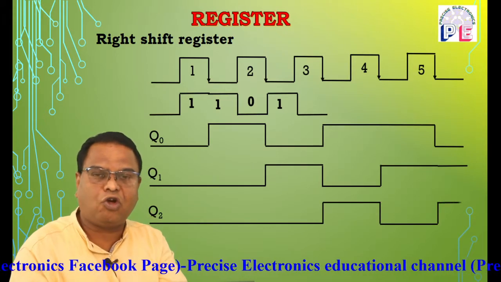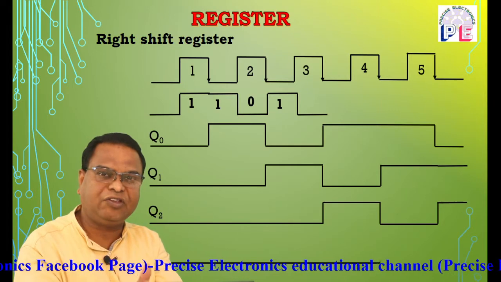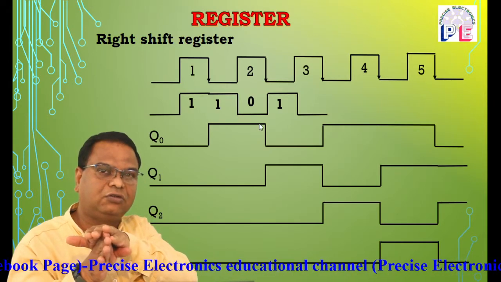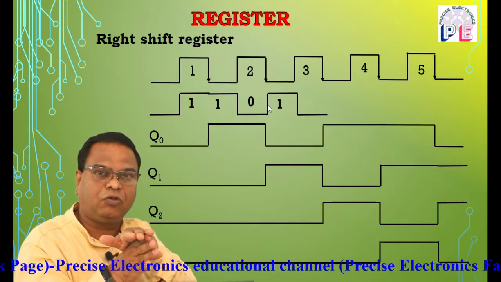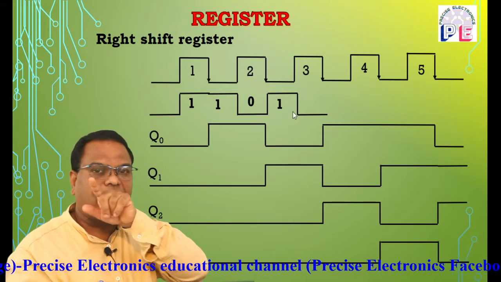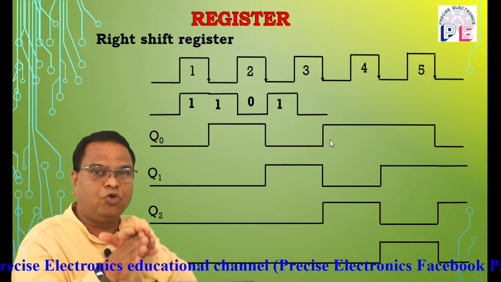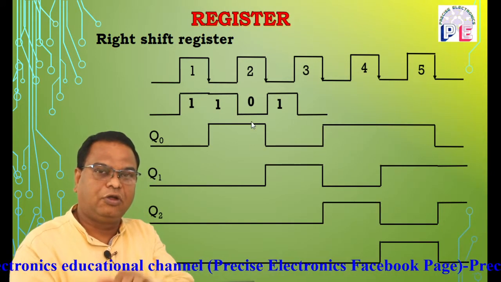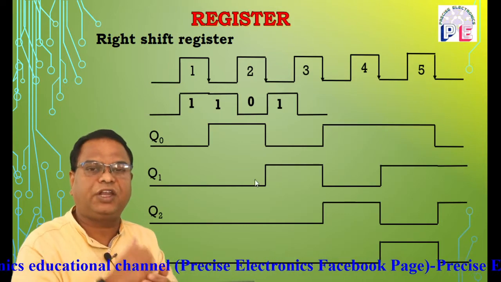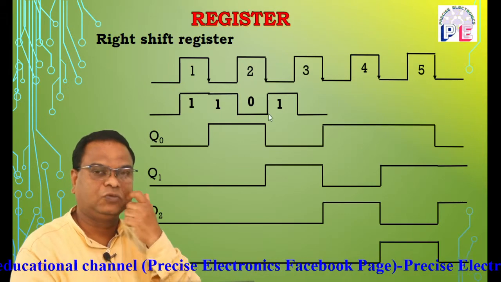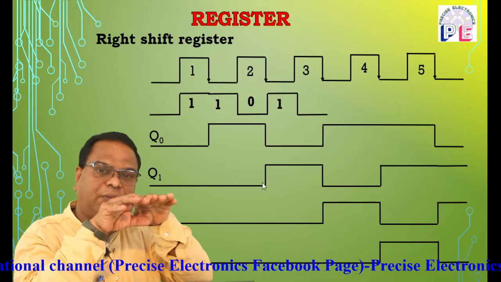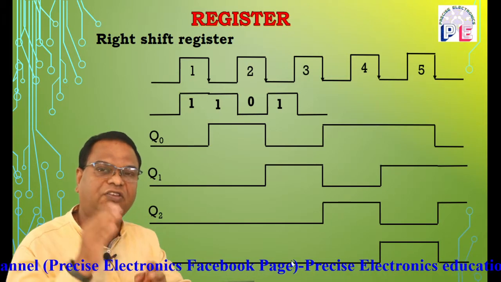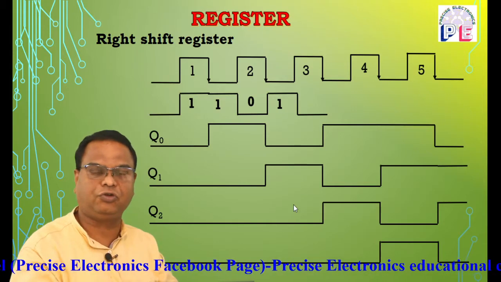When the next clock pulse arrives, at the negative edge of the second clock pulse, the 0 from data is shifted in the first flip flop. So in this clock diagram, the output of Q0, the first flip flop, goes to low level, while the output of second flip flop, that is Q1, goes to high level, while the other two flip flops remain at the same state, 0, 0. So output at this stage is 0, 1, 0, 0.